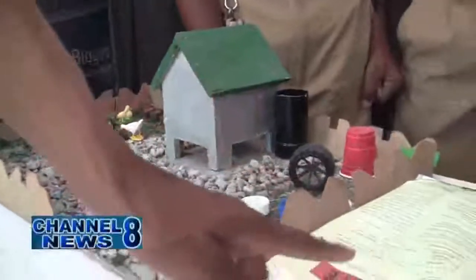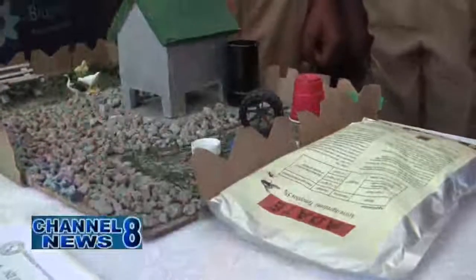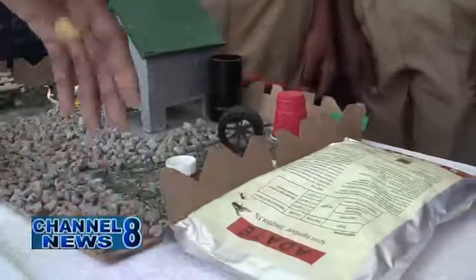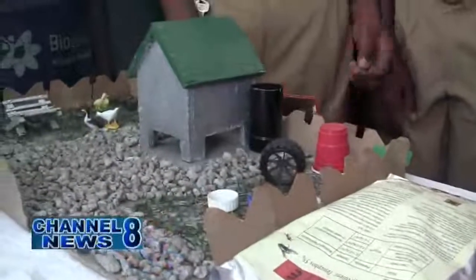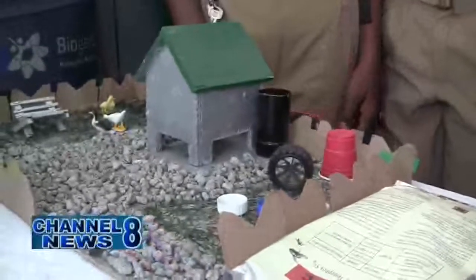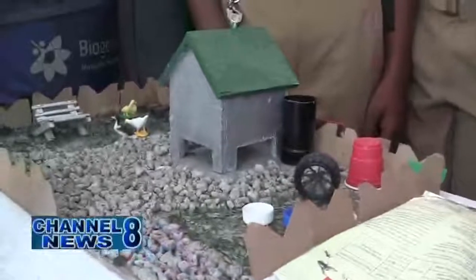This is the abate. It's sand coated with temiphos. We use it in the water to kill the mosquito larvae. Can it be used in any type of water? No, not the water that you use on the inside — you don't put it in that. Like anything you're drinking, only on the outside.